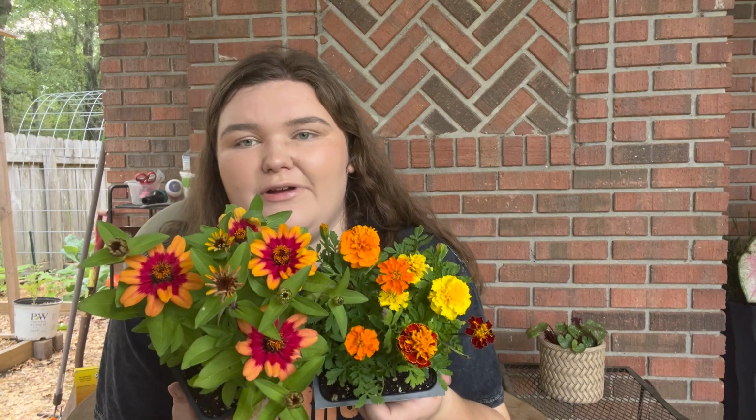So I got 2 of these marigolds, and then I saw these zinnias that I thought were really pretty. They kind of are in that sunset theme, and these were also $2. Now I do know that a pack of seeds is $2, I understand, but I need blooms now because I want pollinators over there as things are starting to flower. Last year I didn't get any squash, and I want to make sure my green stalk is getting pollinated. Nothing is blooming on it yet.